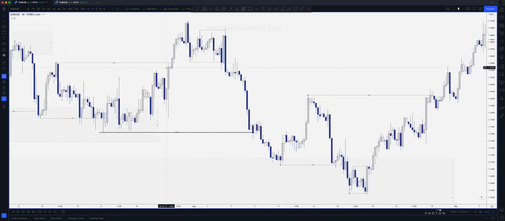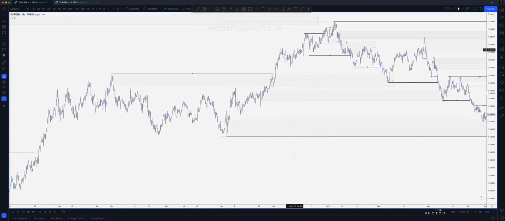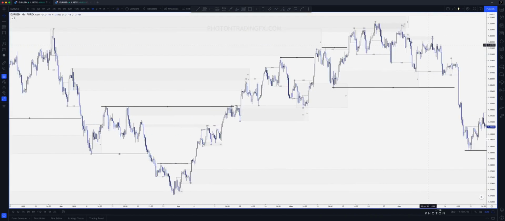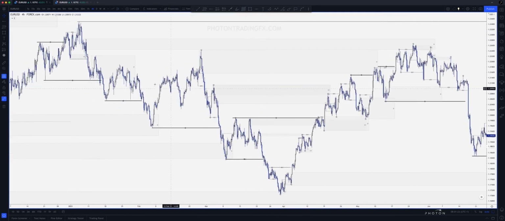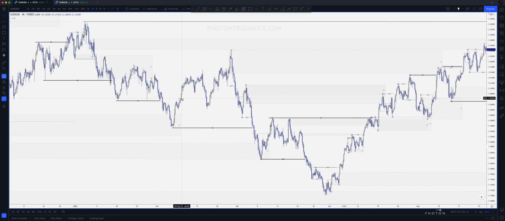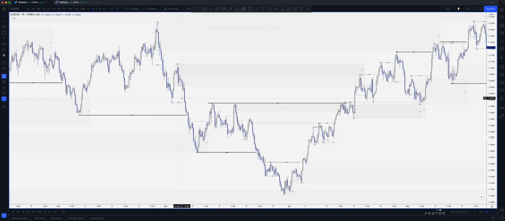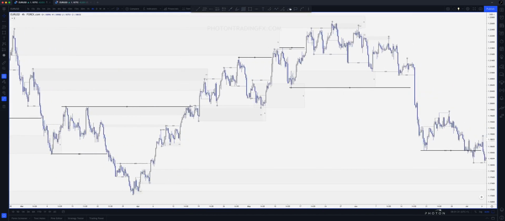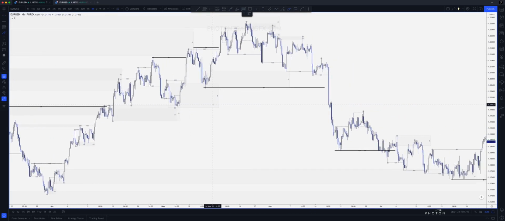But don't worry massively about that. It's a little bit more getting lost in the detail here. It doesn't massively matter at this stage if that seems a little bit confusing. So I'm just going to delete that to keep the charts a little bit more clean. So let's go over to the more recent price action from where we started to play around with the 4 hour chart in the prior lesson.